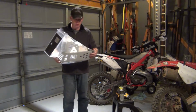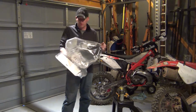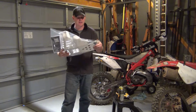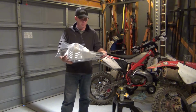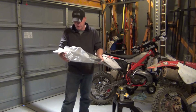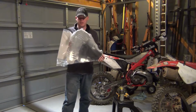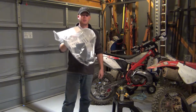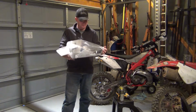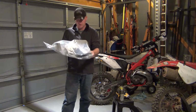But then again, neither was the hide skid plate that I had that just wore out. It's just plastic, it wore thin in spots. I plastic welded it a few times and, quite honestly, it wore out. So it's not a bad one, it's just nice aluminum. This is going to be a lot more heavy duty, it's not going to flex. And also, I noticed it hooks to the frame, so that looks interesting.